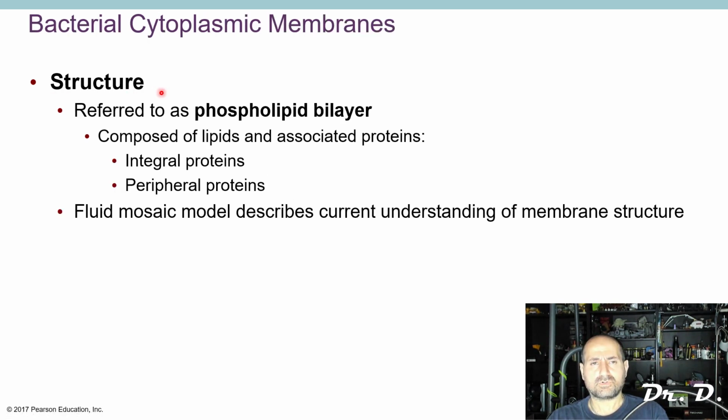Now, let's talk a little bit more about the structure of the cytoplasmic membrane, the cell membrane. Remember, it's known as a phospholipid bilayer. Each membrane in the cell is a phospholipid bilayer. And inside of that bilayer, you can have proteins that are floating around in the bilayer. It's a fluid mosaic model because it's fluid, because the phospholipid bilayer is not static. It is not stuck in place. There's movement. The phospholipids are free to move about laterally. And then it's a mosaic of different proteins. So you have a myriad of different proteins that are interspersed.